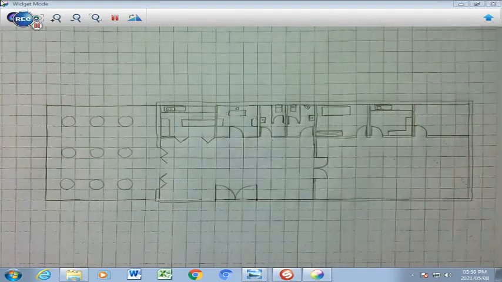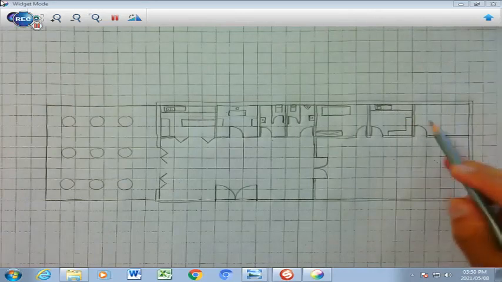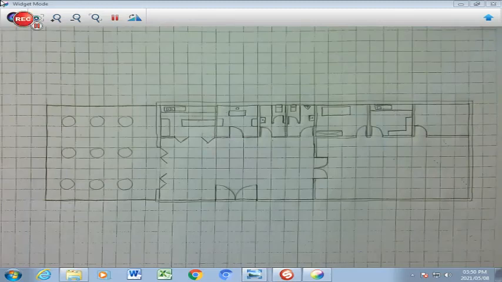Learners, in the change room, which is this venue over here, there should be a separate toilet, a hand wash basin, a shower, a wall mounted bench, four lockers, and ample space to change. So in this corner here, I'm going to put my separate toilet, and I will have my seating here as well, and some lockers which I'm going to put in there, and a shower as well.